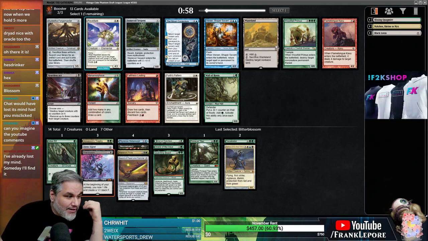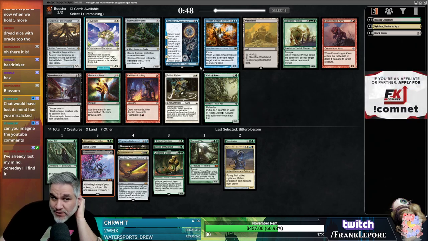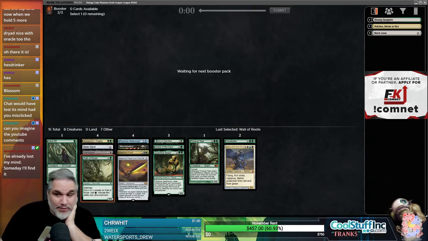Woodfall Primus I like a lot. Wall of Roots might be better, but I don't know. Stone Cold Serpent also just a great option. It's probably Wall of Roots, right? Yeah, let's take the Wall of Roots. I bet Woodfall Primus even comes back.